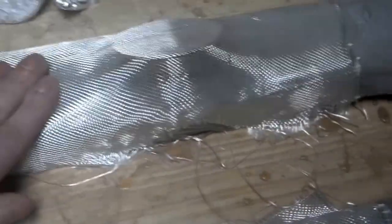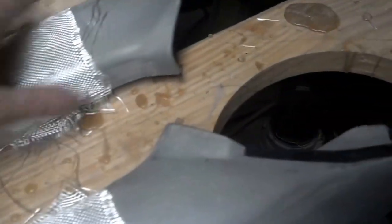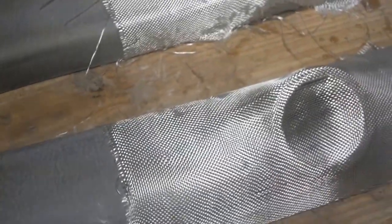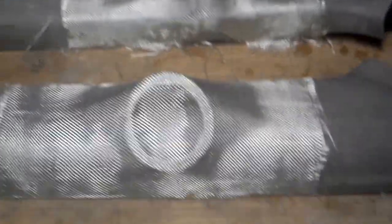So I'm going to let these set up pretty much overnight, just let them sit here, let the glue really take hold, because I'm not sure if letting it sit longer is going to keep it from releasing with the resin or not, but I'm going to find out. If this doesn't turn out right, big deal, pull it off. I'll do it with felt and go from there.